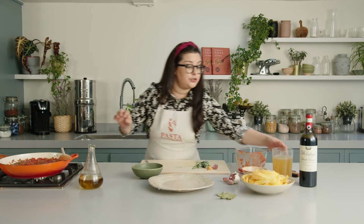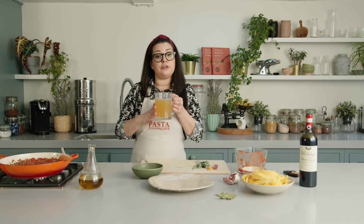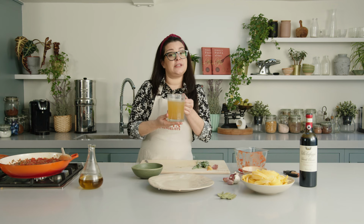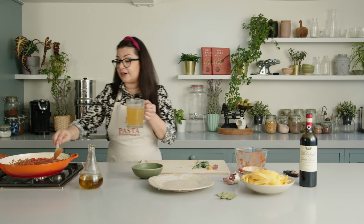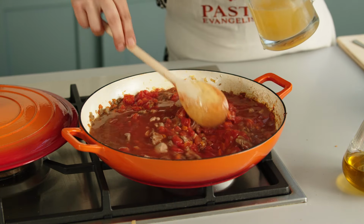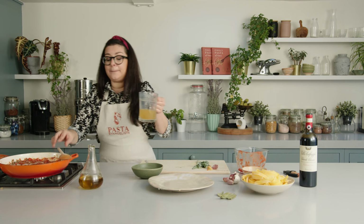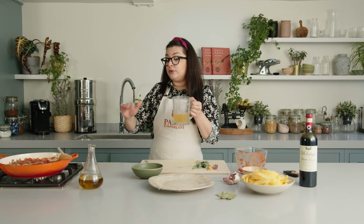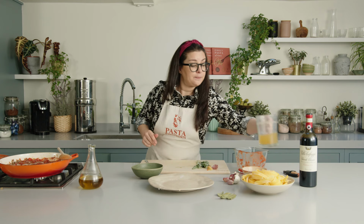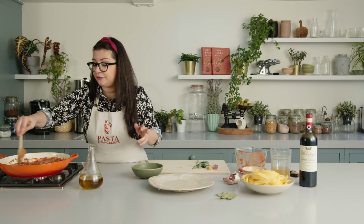Now we are going to add also the chicken stock. You can use a cube as well, but I prefer to do it fresh. Sometimes when you do it during the week, make a little bit more so you can always freeze it and then use it for next recipes. I will just go for half of the cup at the moment. Then by the time the ragù cooks and you can see that it's getting more dry, you can continue to add the remaining. And of course we need to infuse it with all the spices and the fresh herbs.